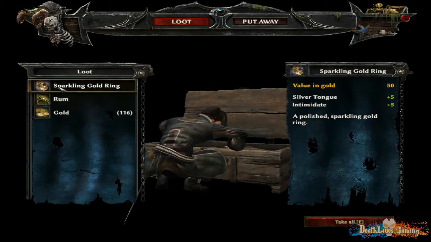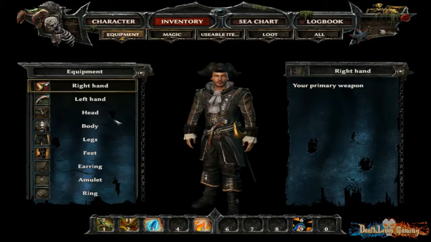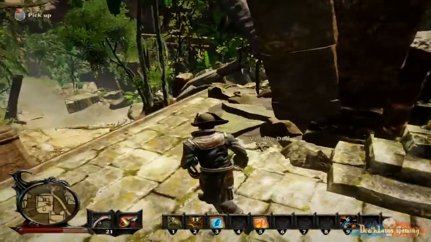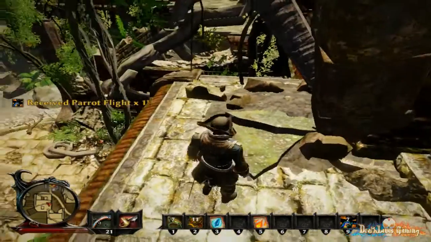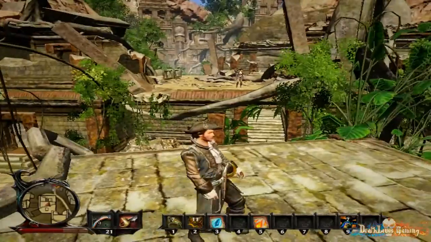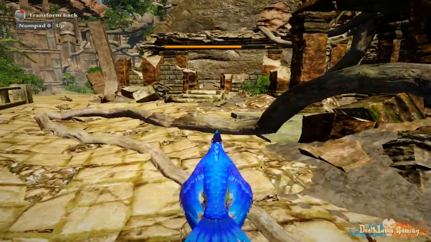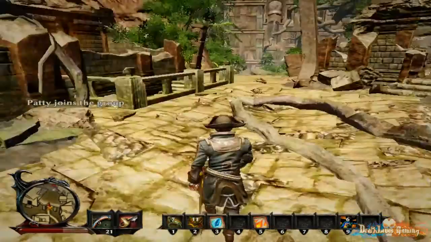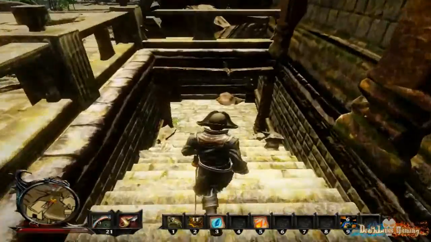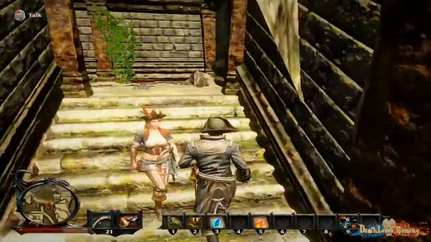Sparkling gold ink. Okay, we get some stats on it, so let's equip that. Voodoo doll. Lots of voodoo dolls around here. And we got another parrot flight. Okay, let's head back then. I'm back. No, I'm back. Let's see if we have something around here. Guess not.